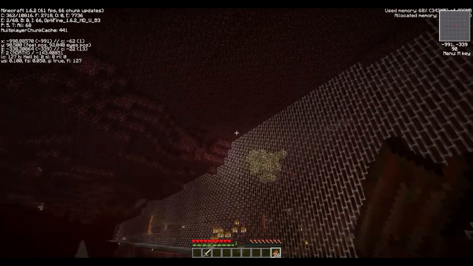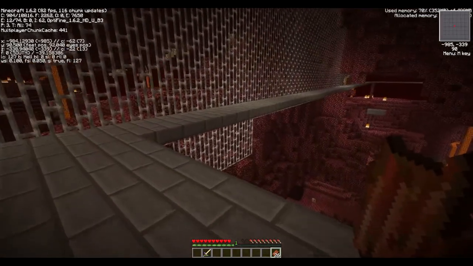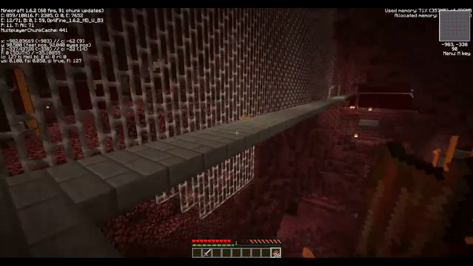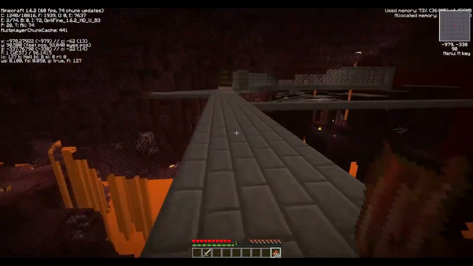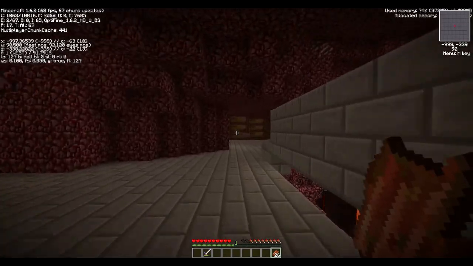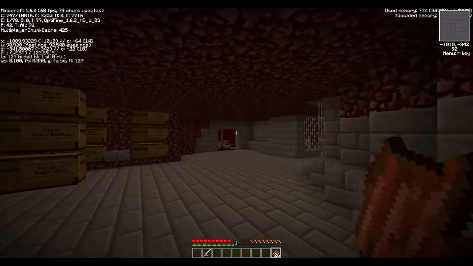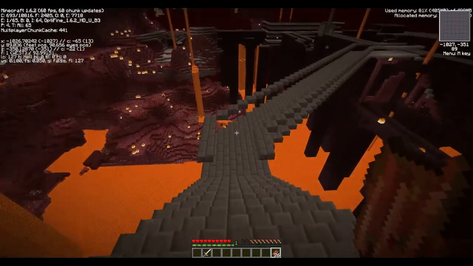I would like to build basically a giant iron fence around the perimeter because I don't want any ghasts that spawn over here to be able to follow us into the area and blow up the redstone wiring and all that stuff that we're going to have. If we have those iron fences, that prevents them from coming through.